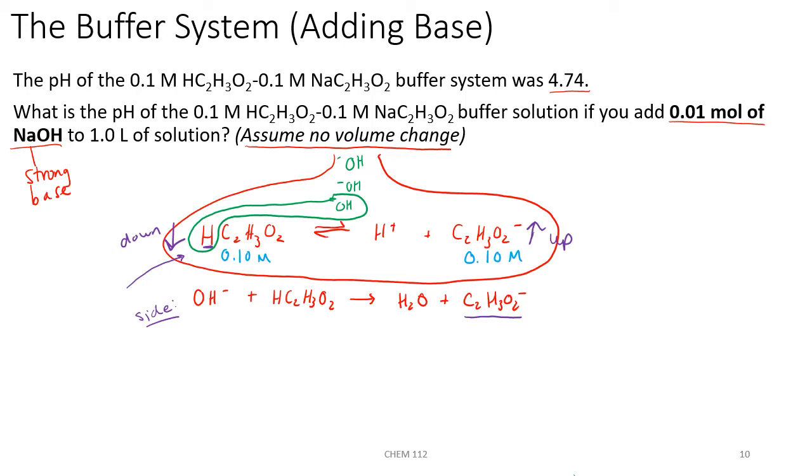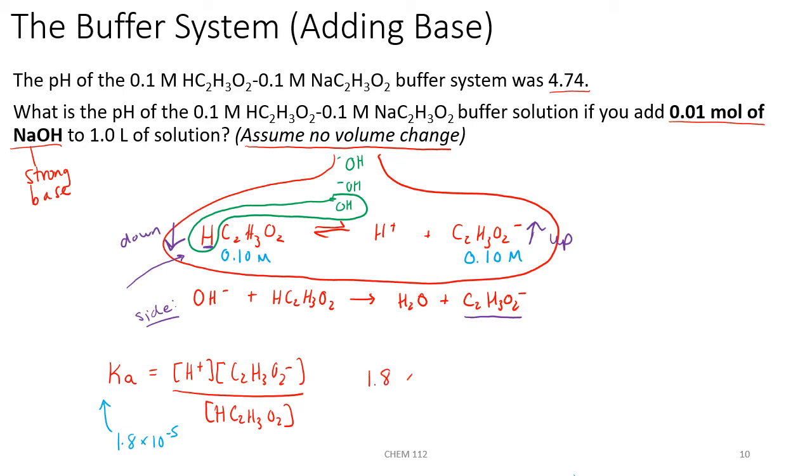So recall that we could write our ice table, but it would reduce down to our equilibrium expression being the concentration of the hydrogen ion times the concentration of the acetate anion, all over the concentration of our weak acid, which is acetic acid in this case. And I'm looking at our initial dissociation of our weak acid reaction. And we would have looked up the Ka for acetic acid, which if you look at your acid-base ionization chart, you'll see it's 1.8 times 10 to the negative fifth. And then we would have plugged in our concentrations.